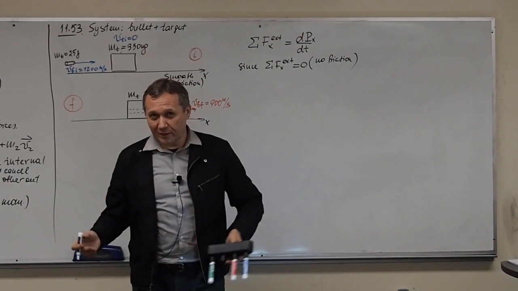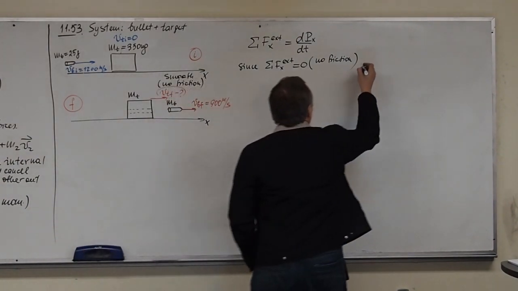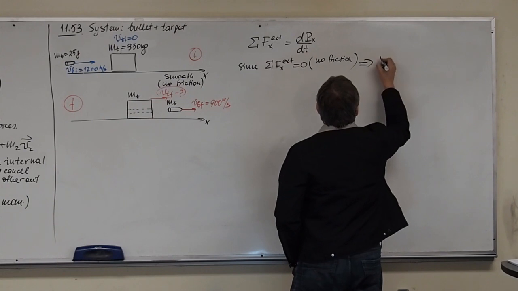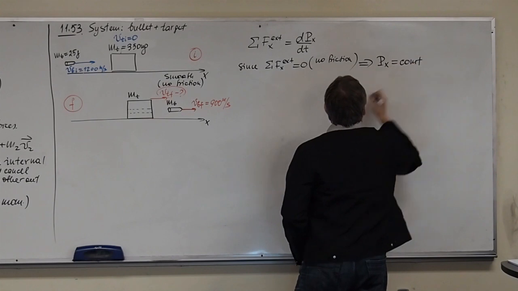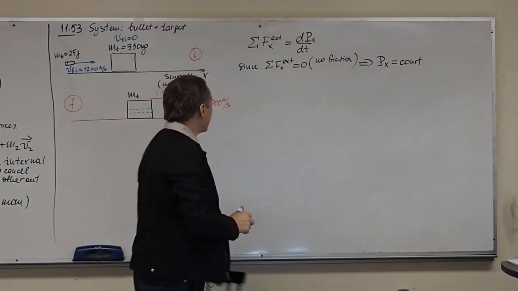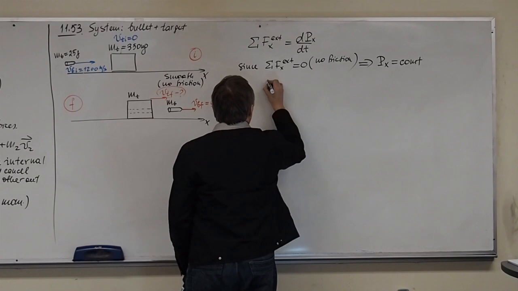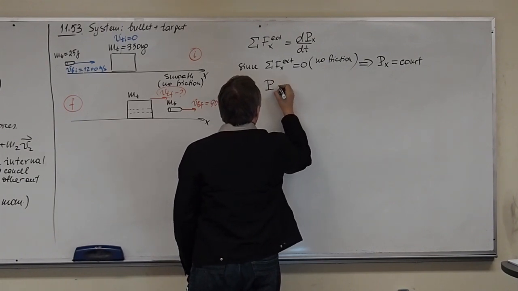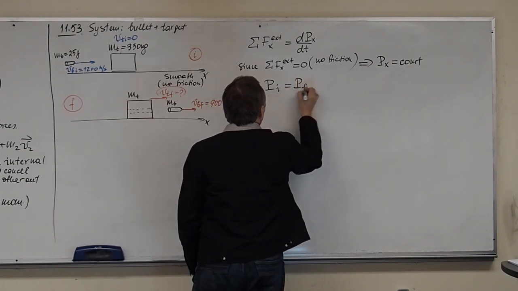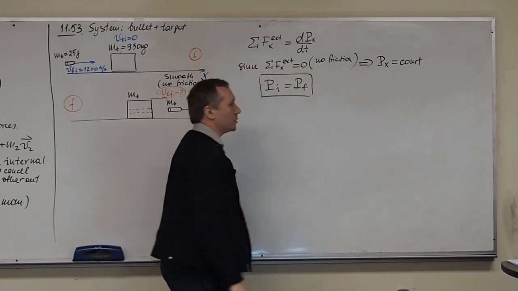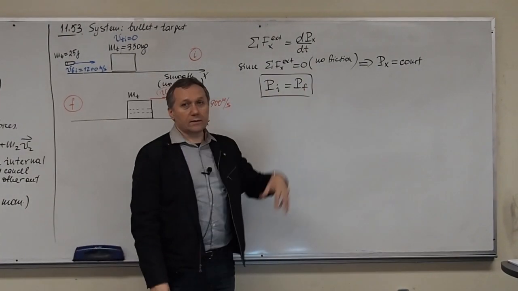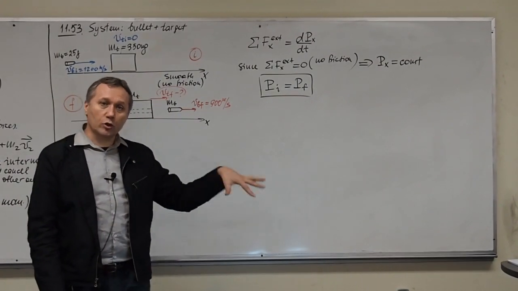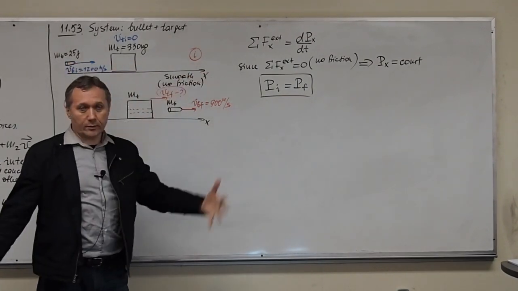No friction. That's the major candidate to ruin conservation of linear momentum, right? Then, since there is no friction, as a result we can write that the total linear momentum in the x direction is preserved. Conservation of linear momentum, right? So the total linear momentum of the system initial equals the total linear momentum final. But of course, I want to justify every time why linear momentum is conserved. Because the net external force in the x direction is 0.